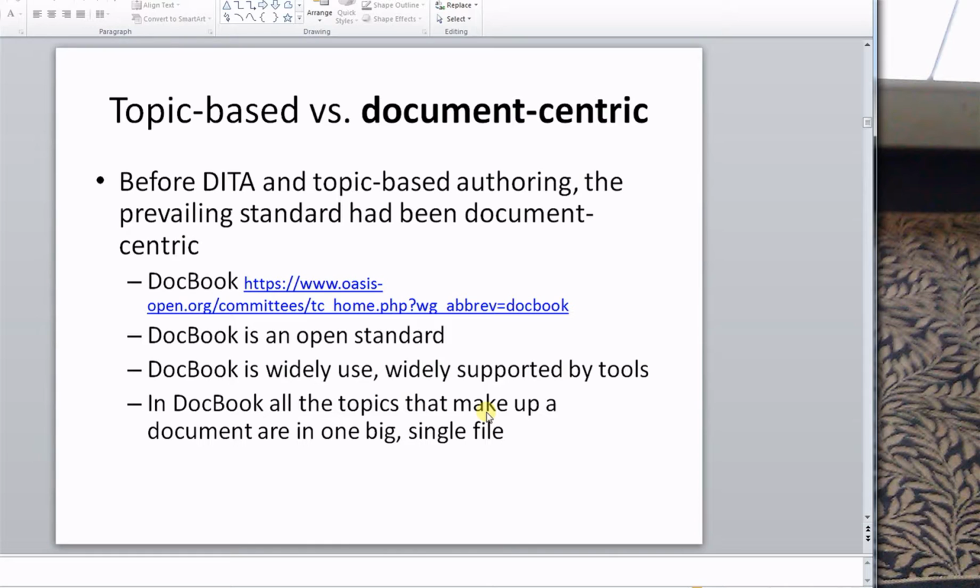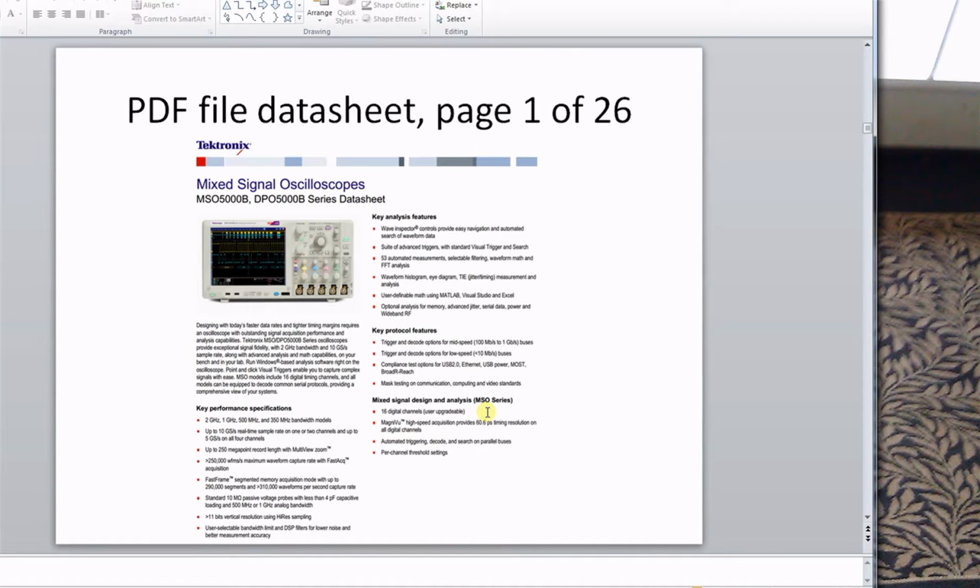In DocBook, all of the topics that make up a document are one big single file. So that's to distinguish document-centric publishing, which we will not be covering in this class, versus topic-based authoring, which is what DITA is. So DocBook is an example of document-centric authoring.